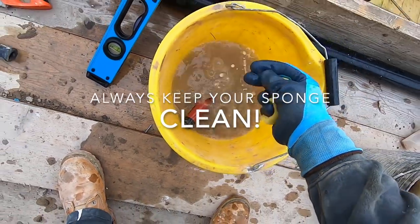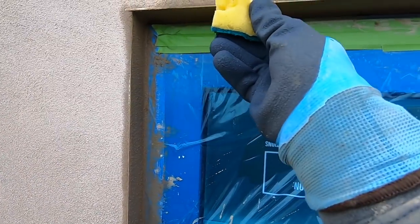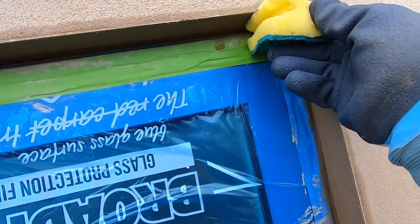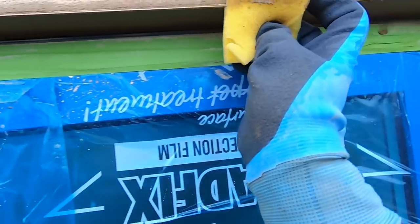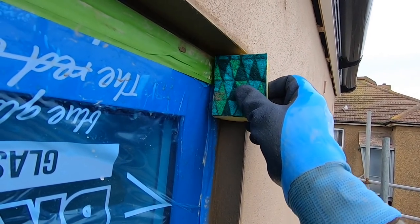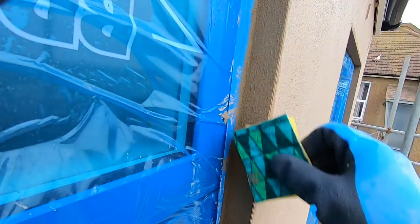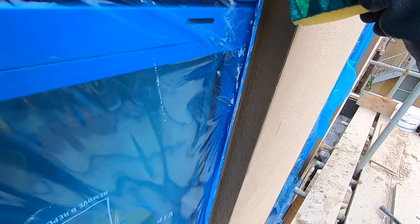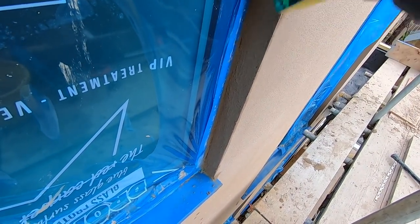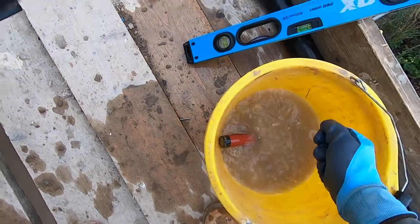That rain is coming, so we better act fast. Do the tops — the top's a bit firmer which is actually easier when the render's a bit firmer, but I had to rush to get it done. Clean any excess off the bead. Again, because you've got a straight edge at the top, meet at the top between the two, pull it down. What I do is pull it out to the side so you're getting the internal angle, then bring it down nice and soft. Hardly putting any pressure on — all you're doing is bringing the aggregate to the surface, give it a nice textured look, traditional sand cement. Always want a clean sponge.